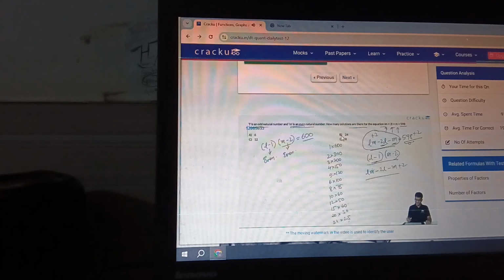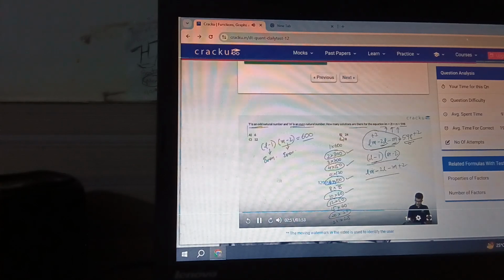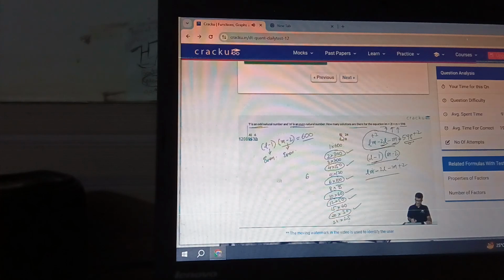These are all the factors of 600 expressed as a product of two numbers. We want both of them to be even. If you are calculating those cases, the first one is 2 into 300. The next one will be 4 into 150. The next is 6 into 100. Then you have 10 into 60. Then you have 12 into 50. And finally you will have 20 into 30. So you have 1, 2, 3, 4, 5 and 6. So you have 6 pairs.